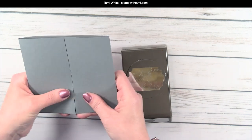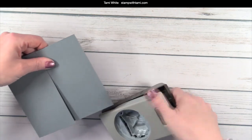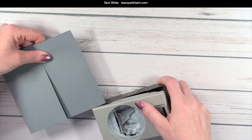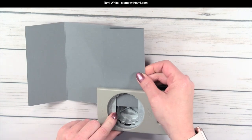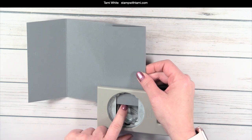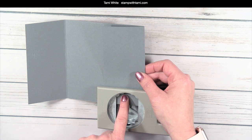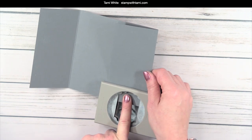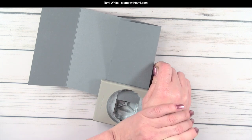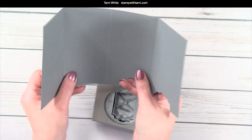So I found you can do 2 at once, but you can't do more than 2 at once. And I wanted to line them up. So I started with the first 2. You want to make sure that, and I've just slid this into the punch. I've got it upside down, and I'm making sure that it's centered. So I can see right here, I want to make sure that it's as close as you can get to center. And then I'm just going to pop those out. And that's fun, right? It's fun to pop them out.